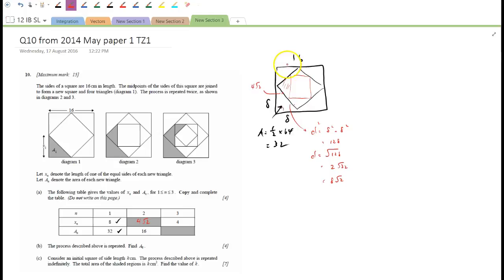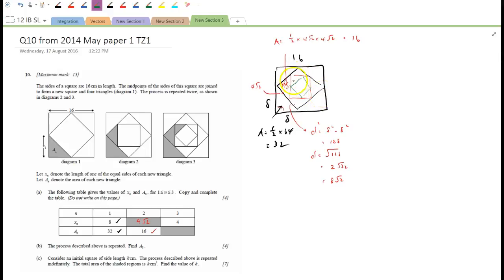Now I want the area in here, which is again a right angle triangle, a half base height, so it's a half by 4 root 2 by 4 root 2, which is, root 2 times root 2 is 2, 4 times 4 is 16, 16 twos are 32, times a half gives us 16. There we go, that checks. Now we go to the third triangle. I don't know if I can fit another one in here, but I'll have a go. 1, 2, 3, 4. So this is my third iteration.